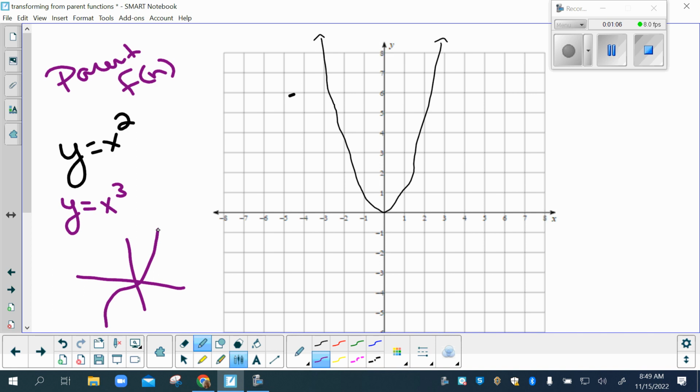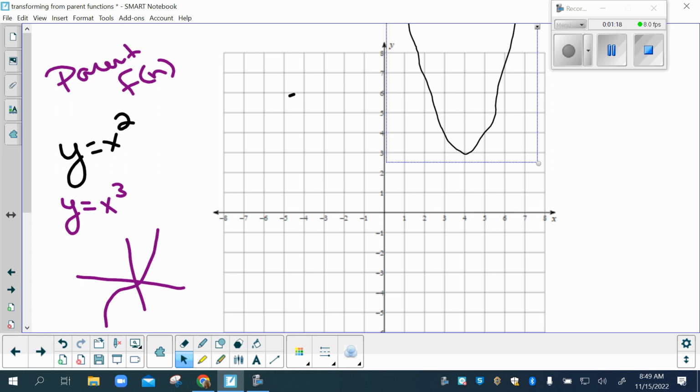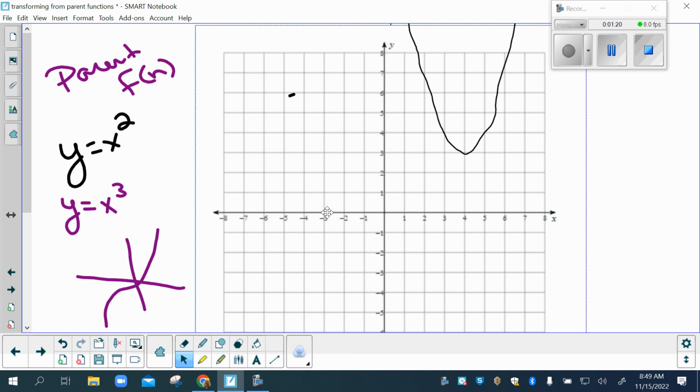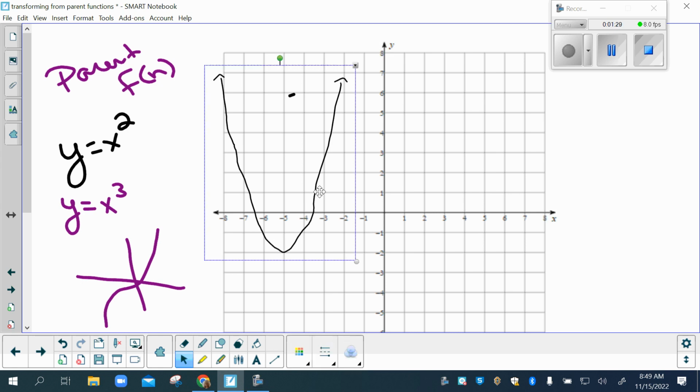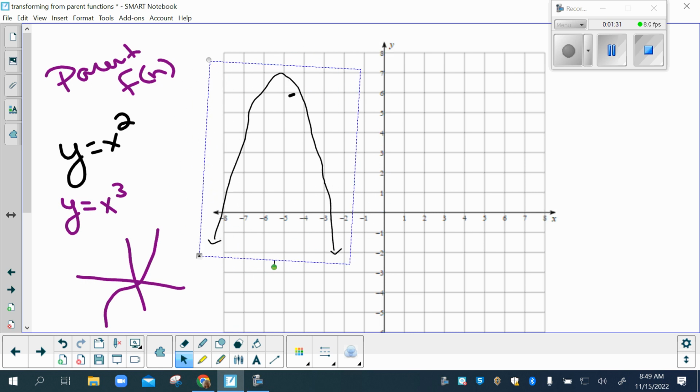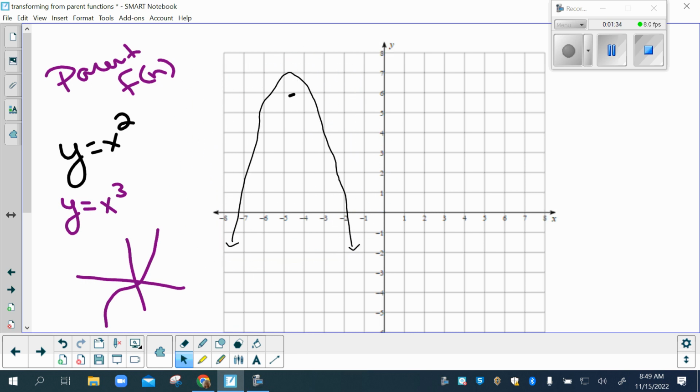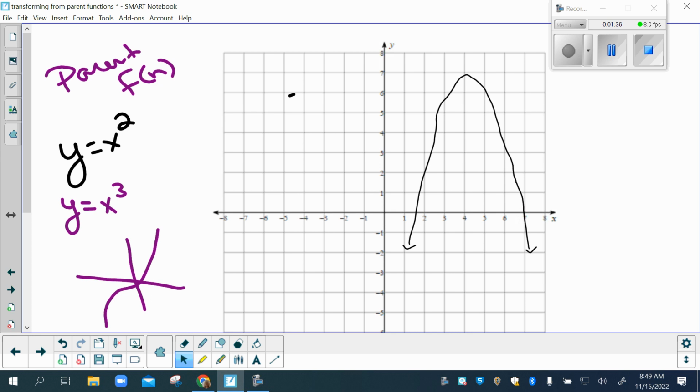And you know what's been happening this whole time? We've just been messing with this guy. Sometimes when we graph him, we put him over here, and he looks like that. And sometimes we move him down here, and he looks like that. And sometimes when we graph him, oh, you know what's coming, right? He looks like this. He's upside down. And sometimes he's upside down over here, and sometimes he's upside down over here. That's what happens.